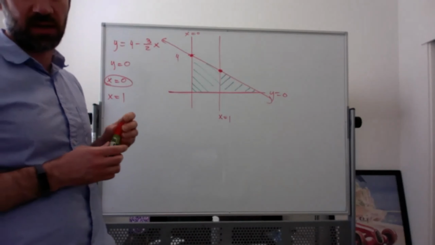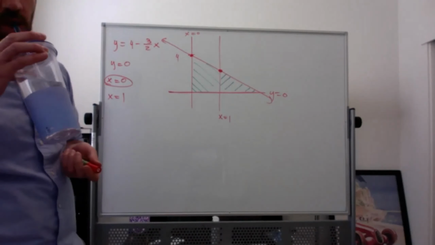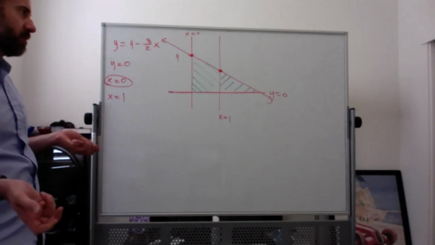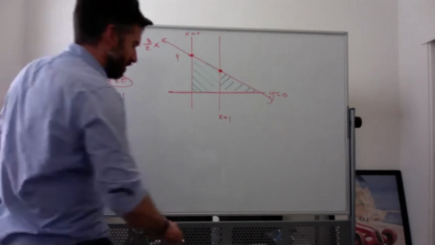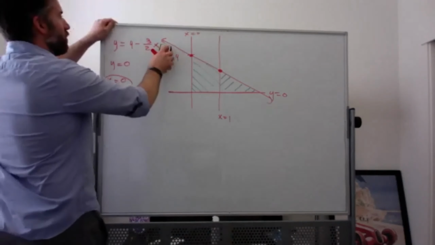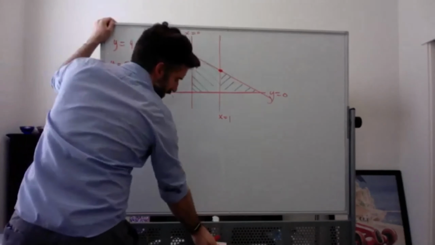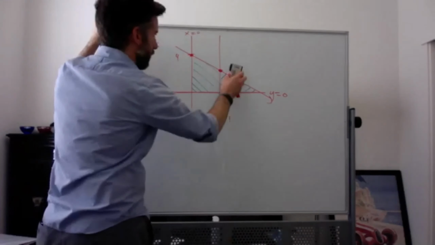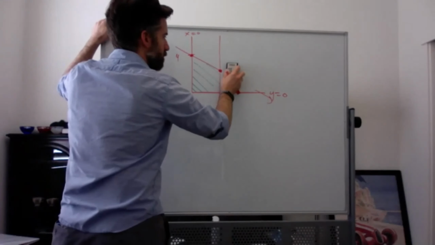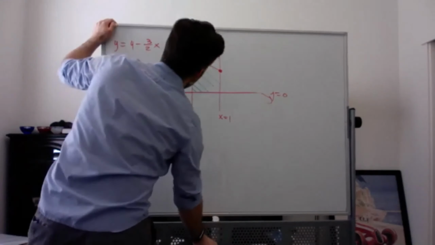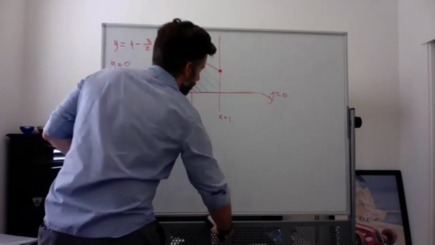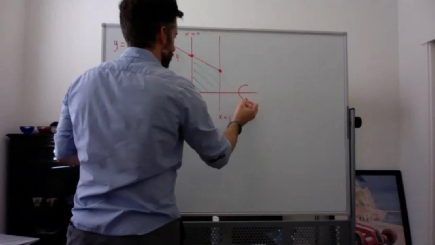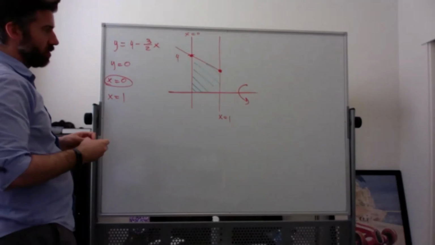Is that also correct? Yeah. Okay. You can also do the y-axis, but in this class we don't always limit ourselves to the x-axis, though it is usually more true that we go around the x-axis. So I'm going to erase this because I don't really need it anymore. What we're going to do is take this region and revolve it around the x-axis.